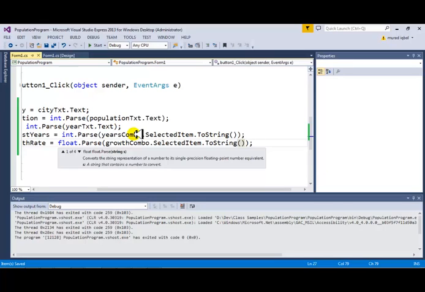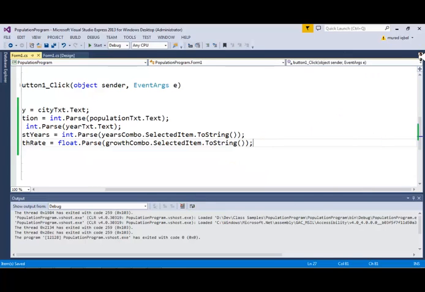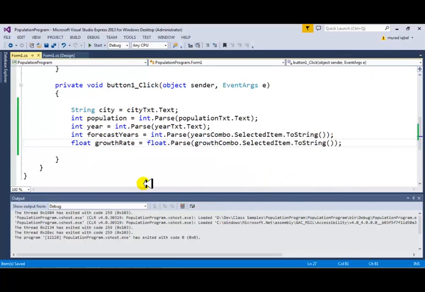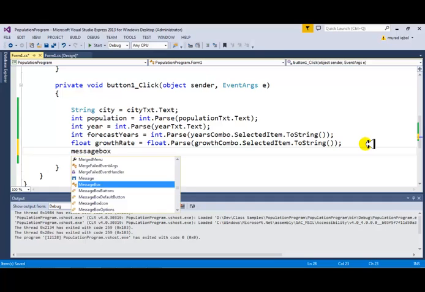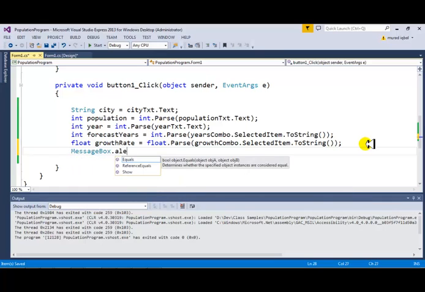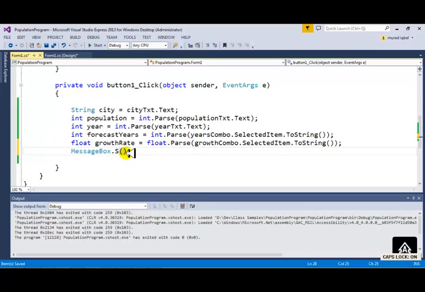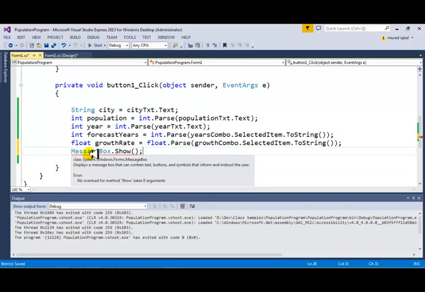Now at this point, if you have any confusion whether the values have been read correctly or not, you can place a breakpoint. Message box.show, this is just a placeholder for breakpoint. You can just write an empty message box.show with nothing inside, and place a breakpoint over here.